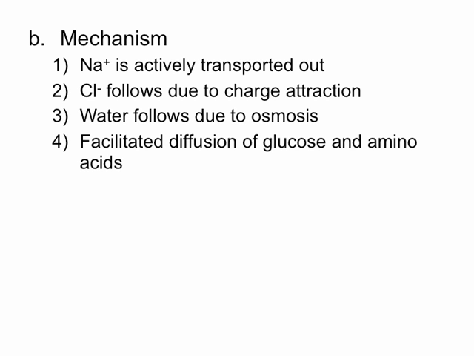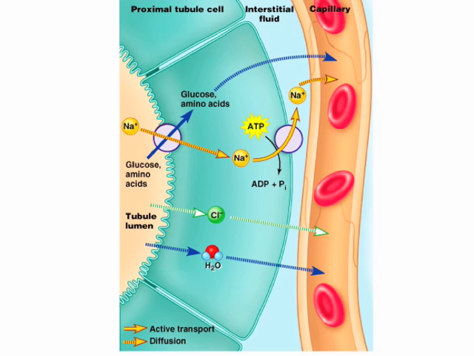Now, with a bunch of sodium chloride in the interstitial fluid, water is going to follow as a result of osmosis because remember that water wants to dilute, so it moves to an area of high solute concentration. We would also have some facilitated diffusion of both glucose and amino acids. So as you take a look at this picture, you can see that we are actively transporting sodium out the backside of this tubule, and it's going to make its way then into the bloodstream. Chloride is going to follow via diffusion. Water follows via osmosis, and we can also move other materials via facilitated diffusion.